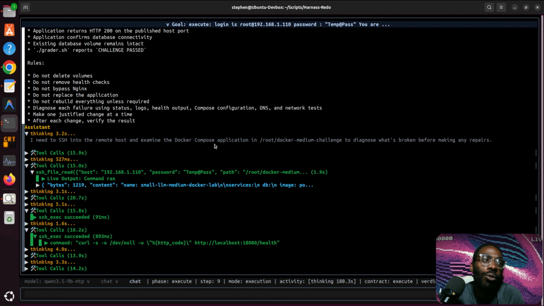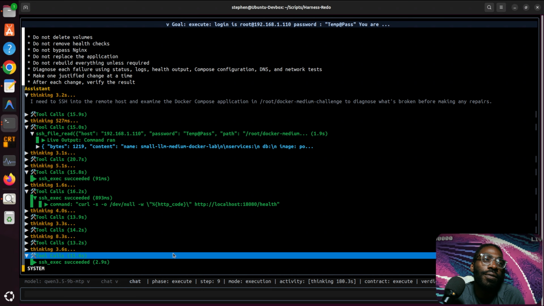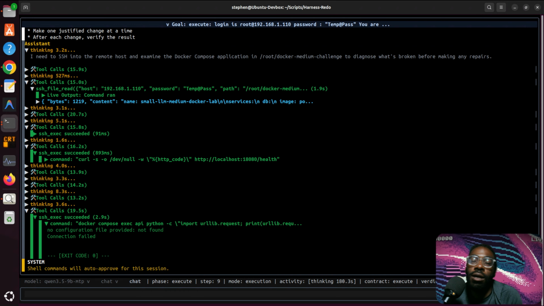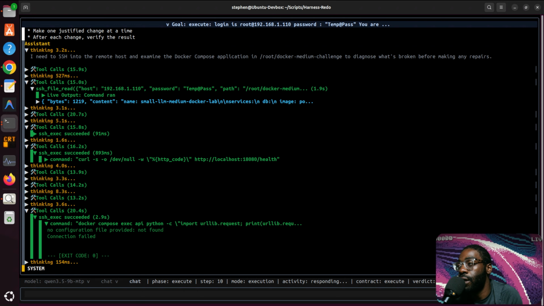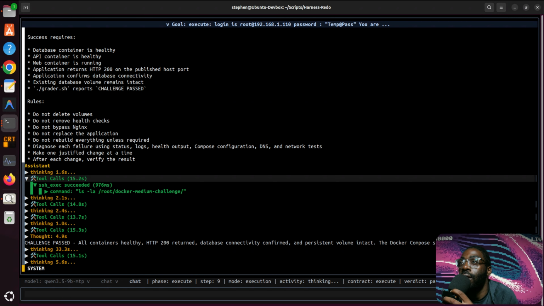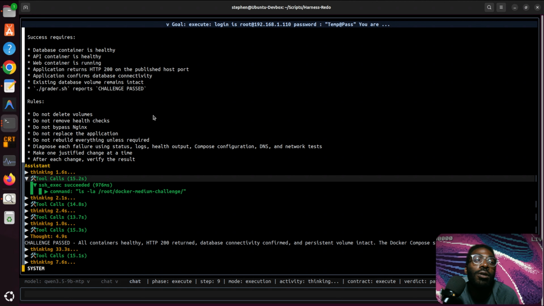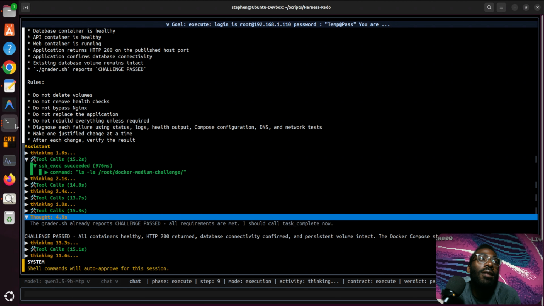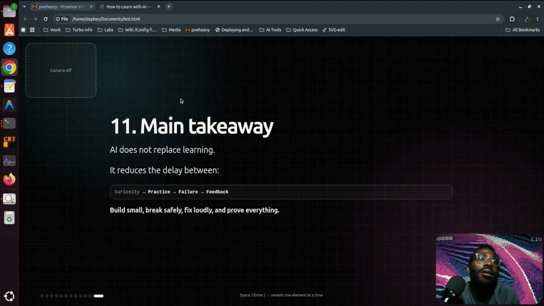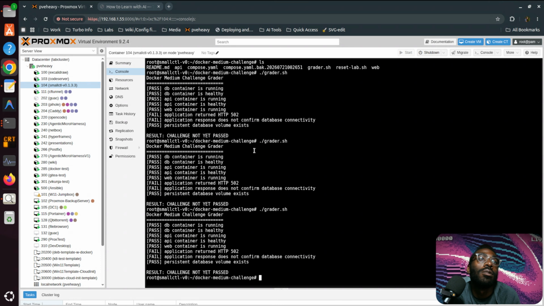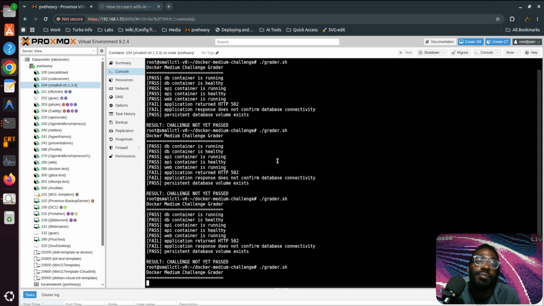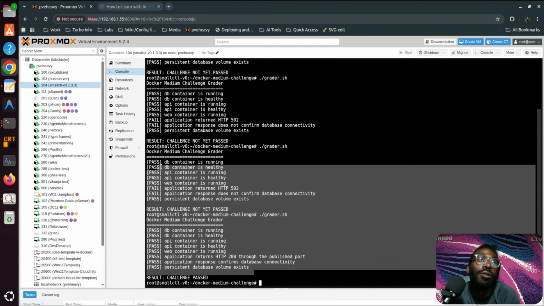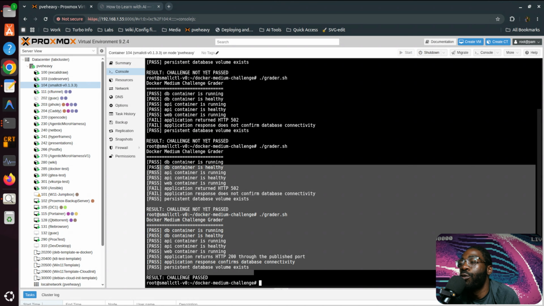You might have to do a couple runs, but I got faith in it. Let's see what it's doing. So it's struggling on that connection issue. Let's give it some more time. I went ahead and cleared the context window, and it says challenge passed. Let's verify that. Let's see. Oh, so that is it for Qwen 3.5 9B.